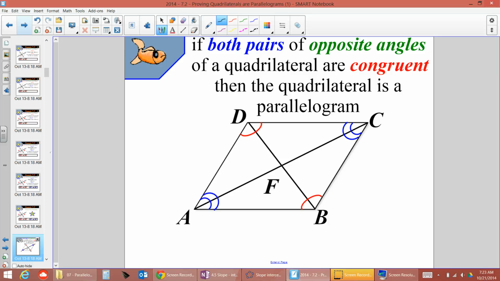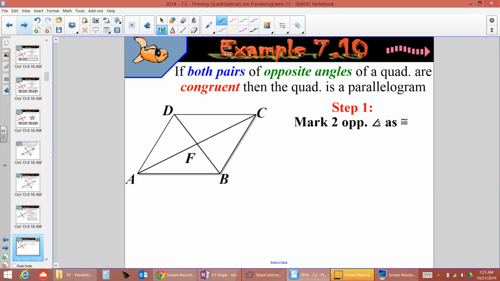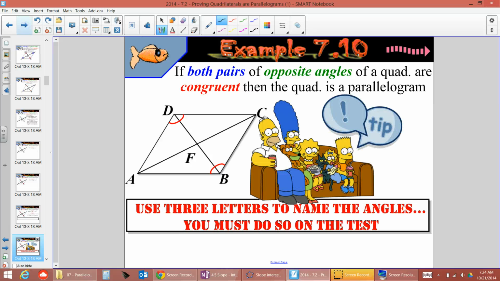So now we're talking about the same congruence, but now we're talking about opposite angles. So when you see a test question that looks something like this, using symbols to write the congruent statements for both pairs of opposite angles are congruent. Notice opposite angles. On this test question, I want you to mark the diagram as opposite angles are congruent. Now I've said that angle D is congruent to angle B, but I can't say that because there's too many angle B's. There's actually 3 different angle B's. So I need to specify with the full 3 letters what angle I'm talking about. And it's going to be A, B, C. All right, so I say angle ABC. Got to use the 3 letters.